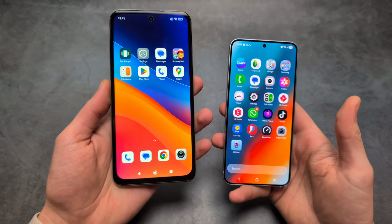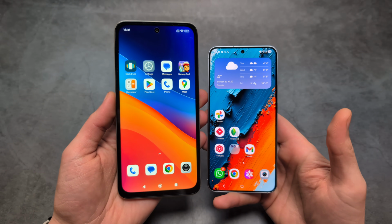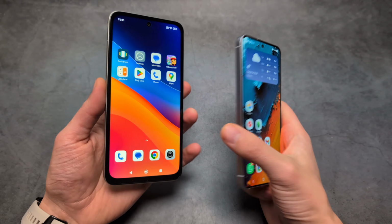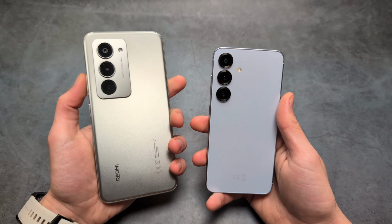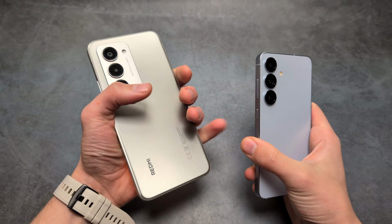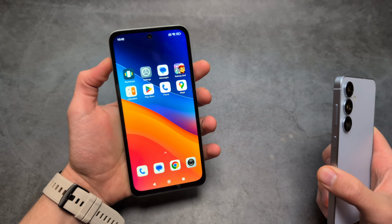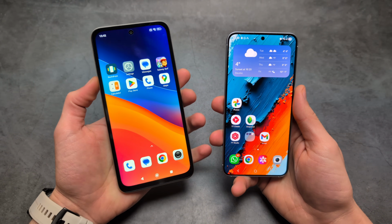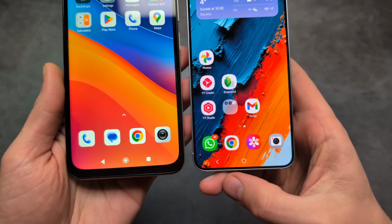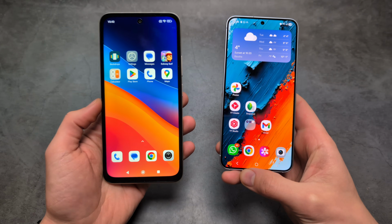due to the absolutely massive size. If we compare to maybe other phones, like this Samsung S25, you can see just how absolutely massive this phone is and how absolutely massive the display is. Personally, I find it even a bit too large for me in daily usage, especially to grip this way. I do not have small hands. I even have fairly large hands, but even for me, it's not the most comfortable phone to hold. When it comes to bezels, if you compare to a flagship phone, this costs maybe 6 or 7 times more than this one.